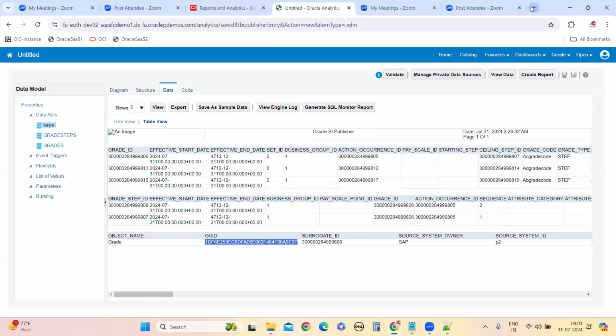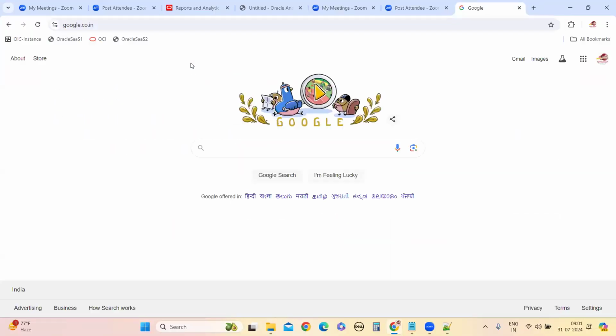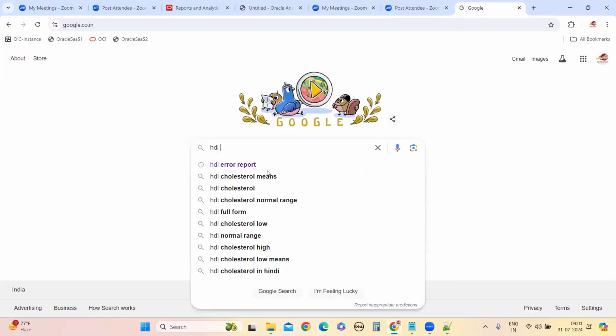And guys, one more thing I want to tell you. If you go to Google, there is one article there. They have mentioned sample metadata. You can give it a try. But I will show you one more business object. HDL data files.